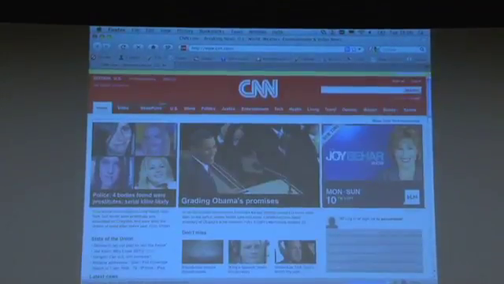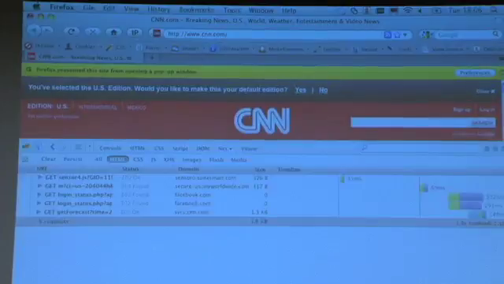I'm going to go ahead and pull up, just for the sake of the debugging tools, Firefox, even though at least for iOS and Android, this won't be the ideal browser to use because it doesn't support a lot of the same features. But for the moment, I just want to use a little tool down here called Firebug, which actually Safari and Chrome do have too, but it's formatted a little more nicely here for demonstration purposes. I'm going to go ahead and go to CNN.com. I'm going to pull up this thing called Firebug.